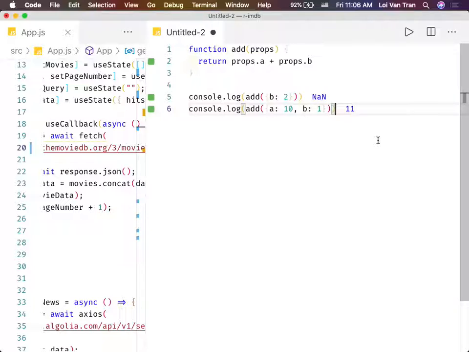So that's why sometimes you are gonna see errors thrown in your components and in your apps, because you're expecting a value to be there and you didn't pass it in properly. Okay? I know I've watched you all do this before, and I'm not complaining. I just want you to know that's the problem. On line 5, we don't pass our add function a value that it's expecting, and that's why its output is not a number. Right now, this will not throw an error, but in your React application, it will throw a fatal error.